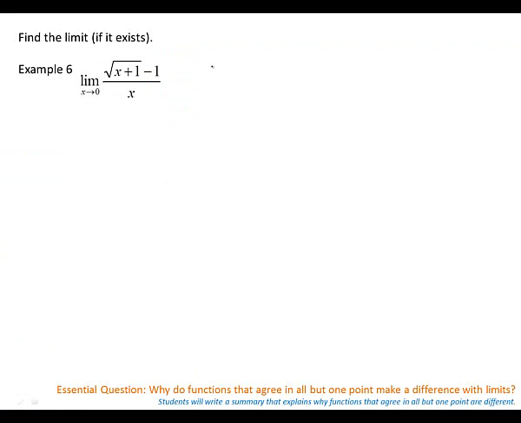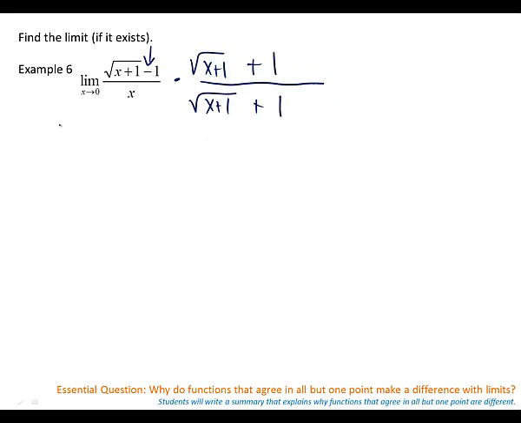Okay, I know, I just threw you all off. So let's go one step at a time. What's the conjugate of the numerator? Square root of x plus 1, minus 1. That's the sign that needs to be changed, right? Plus 1. This first part is the first term. And same thing on the top and the bottom, so it's like multiplying by 1.